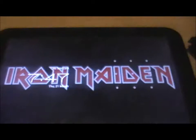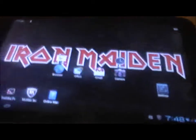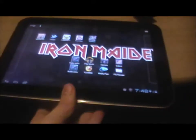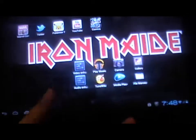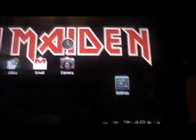If I press this — yay, it's on. I have an Iron Maiden background; this doesn't come with it obviously. Oh look, it's pretty. So if I angle it a bit, it flips as you can see. I prefer it this way because the volume button is on this side.